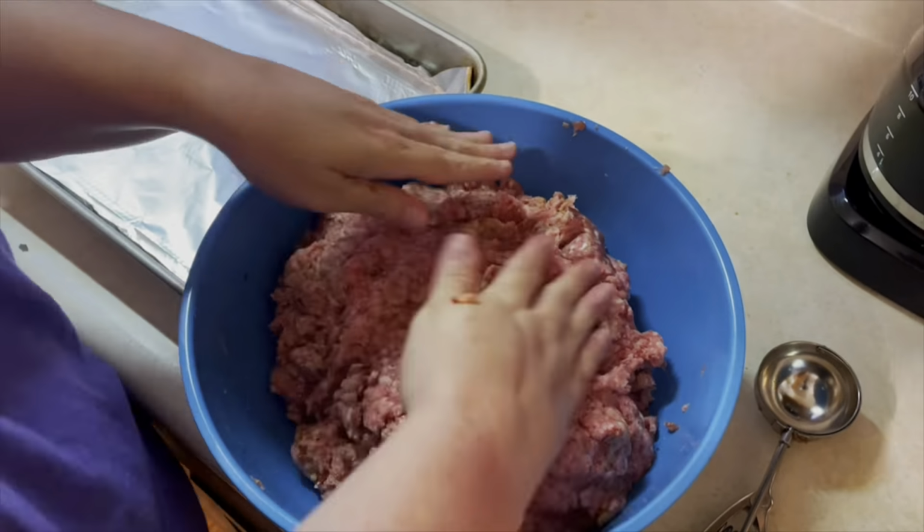Now, I will tell you, you do not want to put them on a flat surface. You do want to put your meatballs on something that has a lip, because the grease or the oil from your meat is going to run off. So always put them in a deep kind of pan to bake them this way, so that you don't get grease splatter in abundance in your clean oven.